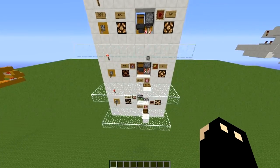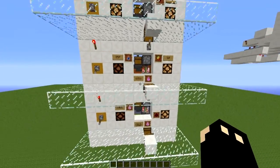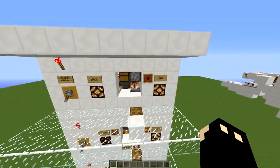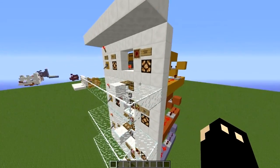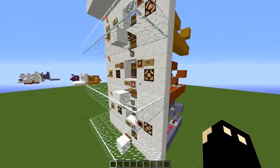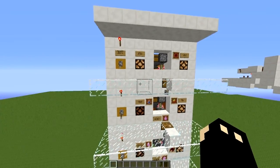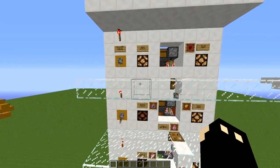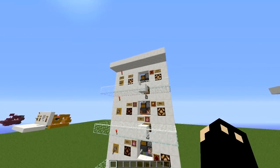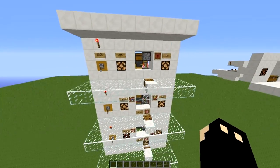And I was gonna include how this works and all of that, but I decided I'm gonna share that in another episode. So I hope you guys learned a little bit about how you can use this setup to brew potions automatically. Like I say in some of my videos, there's no one way to set the system up. I just happen to set it up this way to show you guys what you could do, but there really isn't one design. And one of my goals is to make something that other people in the community can use and make their gaming experience more fun. Because that's what I like to do, mess around with redstone and create stuff that is practical and even non-practical, but still.